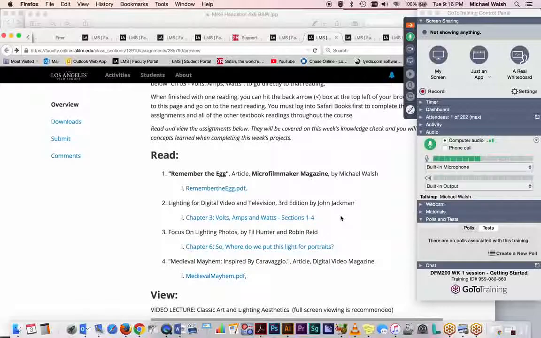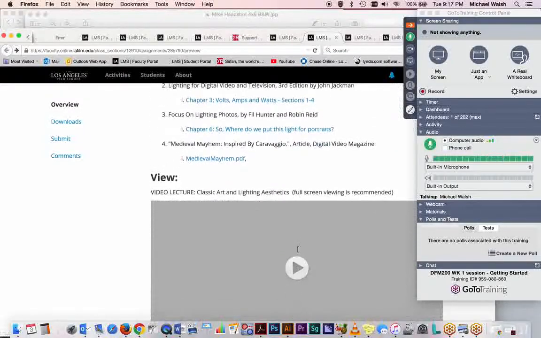We also have some other interesting articles for you to read on key light placement for portraits, and a little behind the scenes article that you can check out from a DP who works in the industry working on a TV series in Los Angeles. And some of his techniques for ambient lighting, lighting in dark interiors, and lighting in period pieces like medieval England. We also have some videos for you to check out.